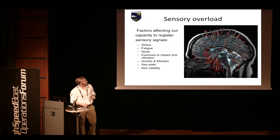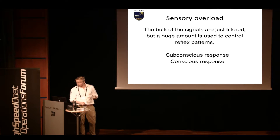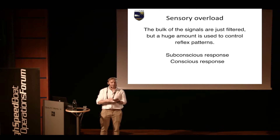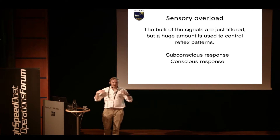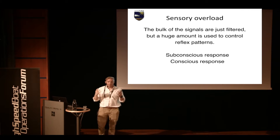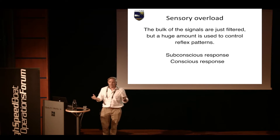Other factors affecting your senses include gunfire, missiles, sea state, and more, depending on what you're out for. Regarding conscious versus subconscious input: the conscious input is what you're thinking about; the subconscious is what you're not. When you ride a bike, you consciously ring the bell but subconsciously steer and keep your balance — you're not thinking about leaning to stay upright, it just happens. The more we can automate and bring control down to that lower brainstem level, the more mental capacity is freed up to read the seas, check navigation marks, and interpret new instruments — making the driver safer.